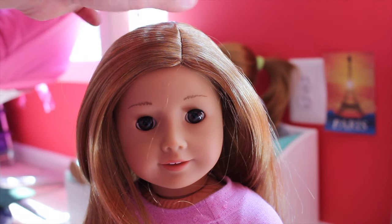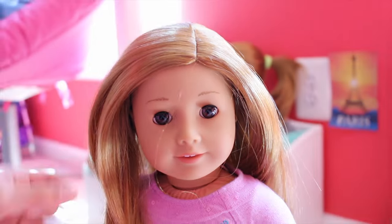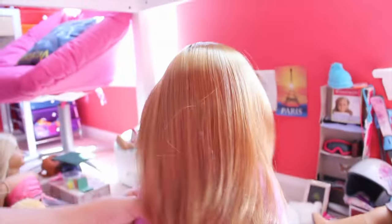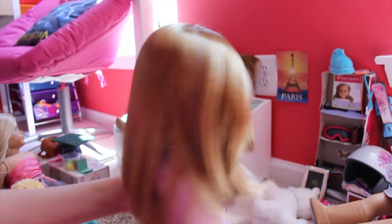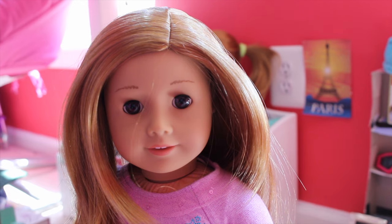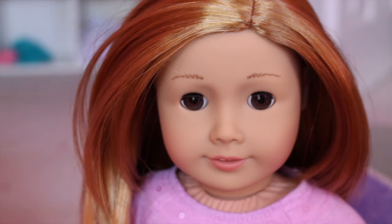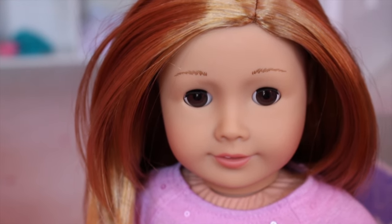Now for a little review on the doll. She has red hair and brown eyes. Her lip color is light pink. She has kind of a layered hairstyle — it's short here and longer here. As for the back of her hair, it's just straight. I haven't decided on a name for her yet, but I think I'm going to go with April. I haven't decided a last name yet, so we'll figure that out later.